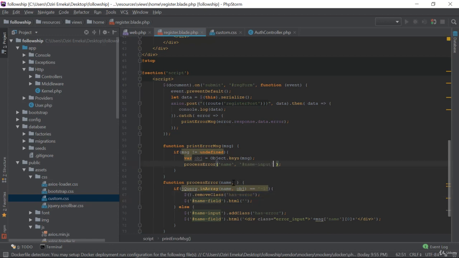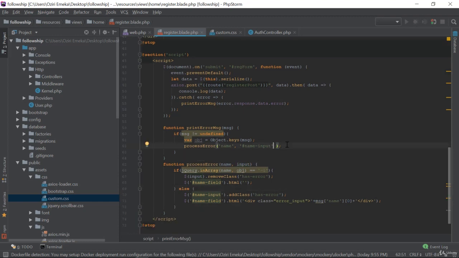We're going to have that as the input. So this is going to be input, and then we are going to have the third one as validation field. So right here, validation field. Great. So same thing goes to this validation field, and same thing goes to this input. And for this guy right here, it's going to be the name.